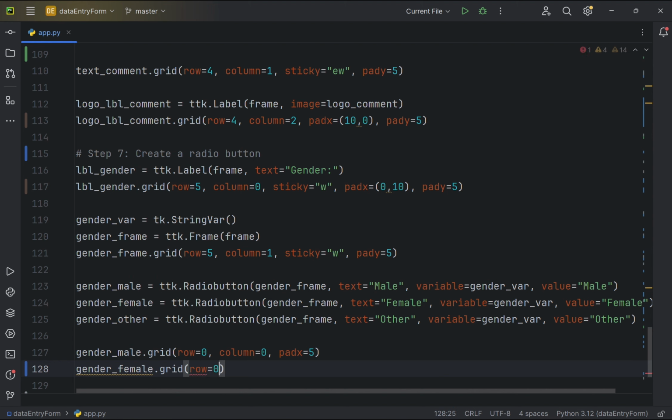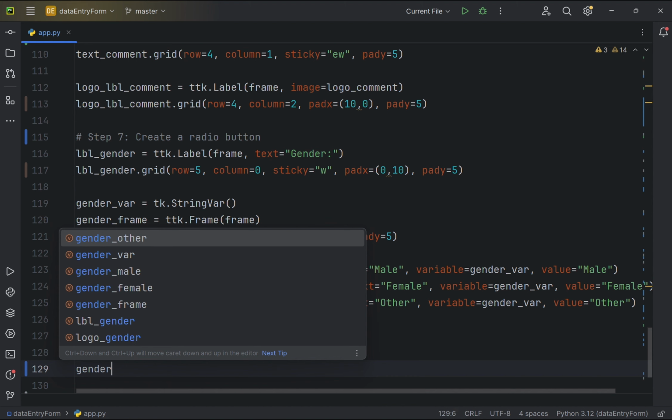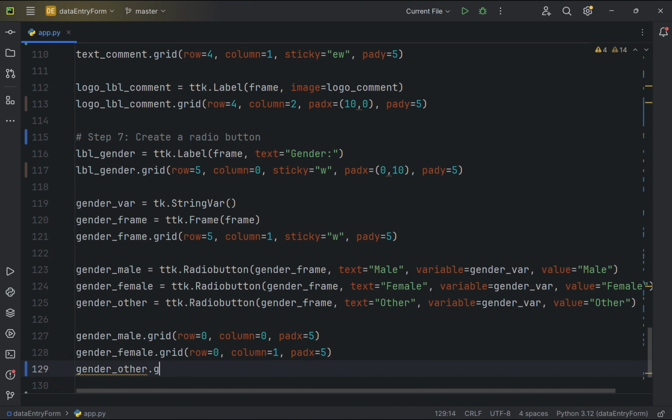It's going to be the first row in the gender frame, not the main frame, because we created a separate gender frame, so we have a different set of rows and columns. Yeah, we want to keep it all on the same row but different columns.